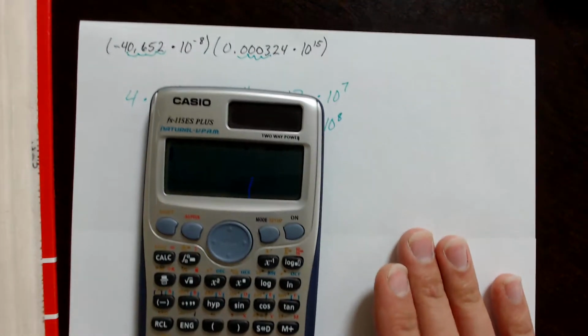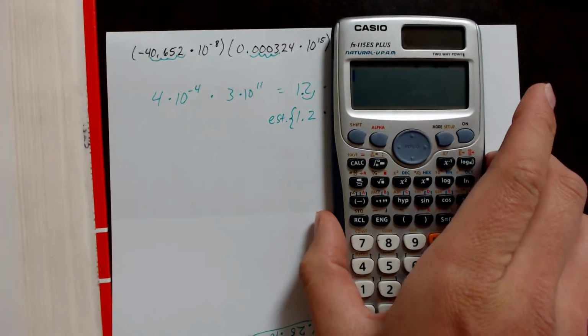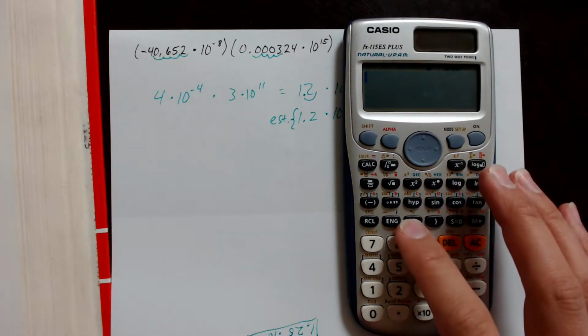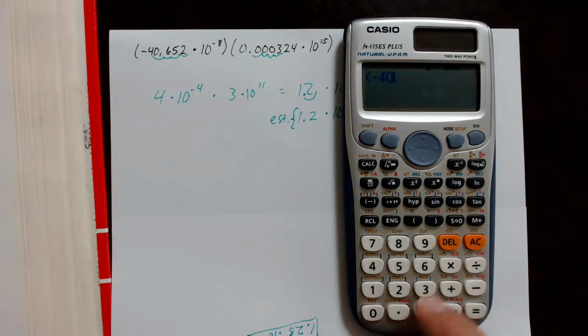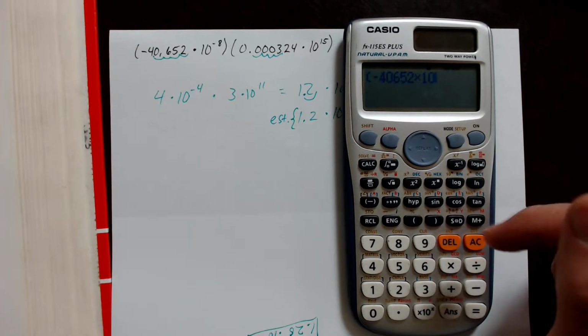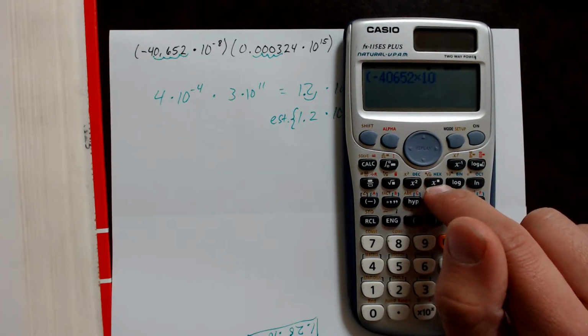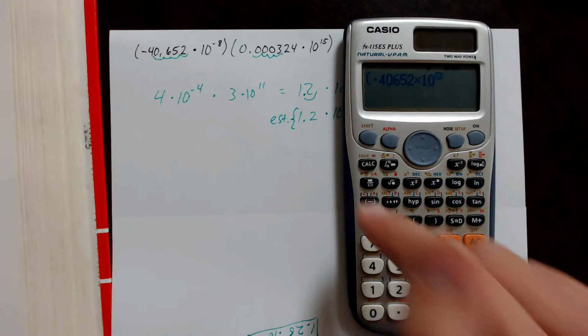So as I start typing this in, I think I need to zoom out again. Okay. I'm going to start with the parenthesis up here. So I hit left parenthesis. Then I'm going to press the negative button, which is up here. And then 652 times 10. Now instead of there being a caret or an exponent raising button, we have this X with a block up to it. We press that. That puts us in our exponent mode. Then we're going to push negative 8.